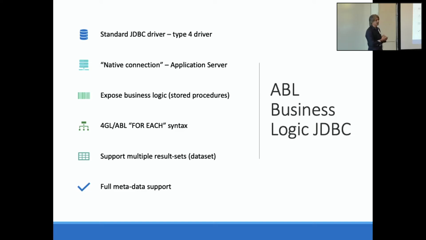So as I said, it's a type 4 JDBC driver. It supports most of the SQL-89, I think, standards. It has a native connection, so it's not going to go to the SQL engine. It's using the 4GL engine through the Progress application server. You can expose the business logic, so you can run anything that we call a stored procedure, because the equivalent in SQL is a stored procedure.